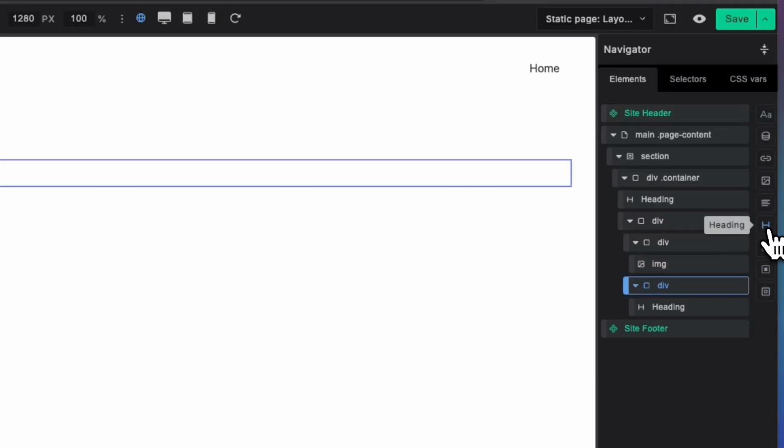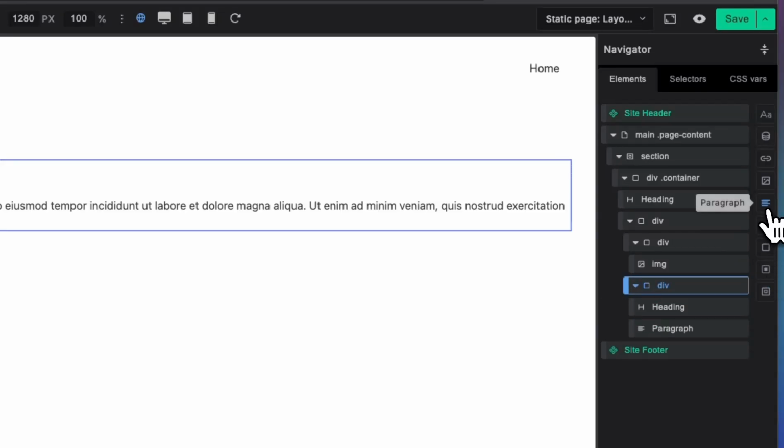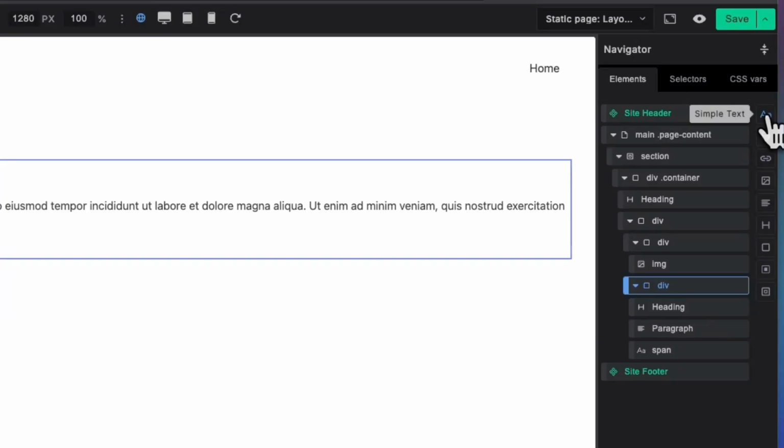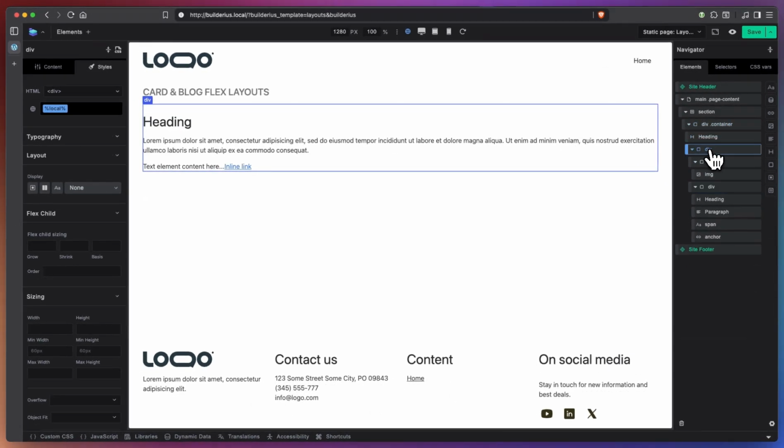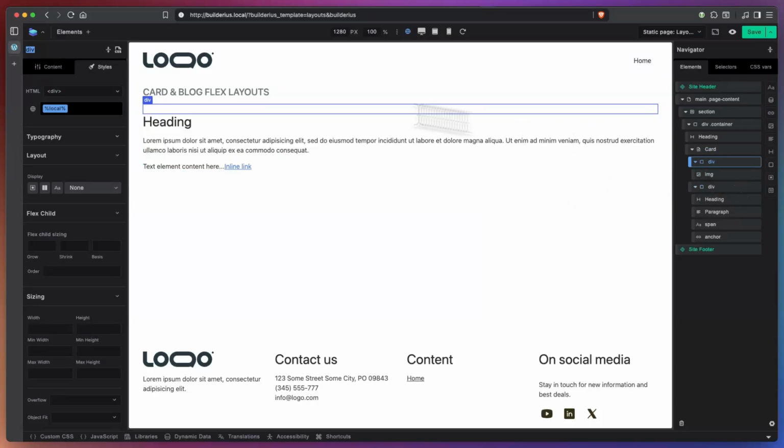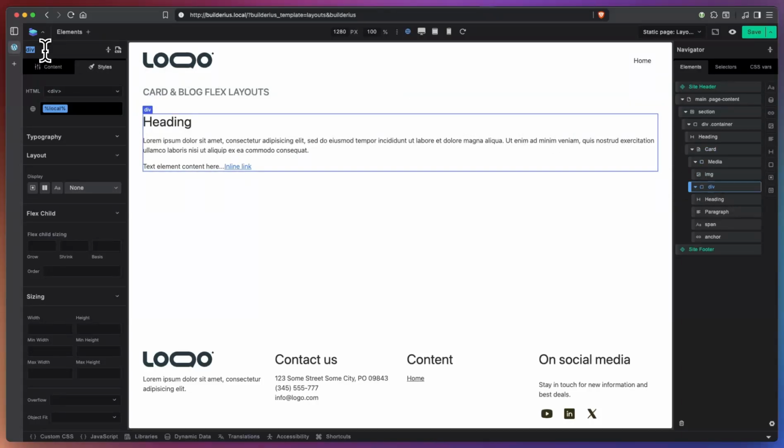So what do we have? We have heading, then we have paragraph, then we have text item, which is that badge, and finally we have a link, which looks like a button. So in order to more easily orient ourselves here, let's change some things. So here I'm going to make an article out of the card wrapper, and I'm going to also call it card. This naming changes nothing about the code, it's just for easier orientation. Here I'm going to say text.